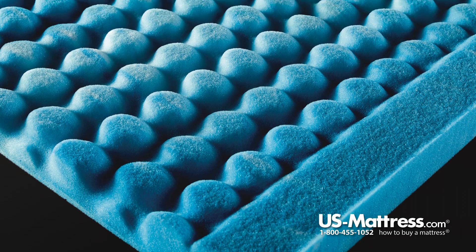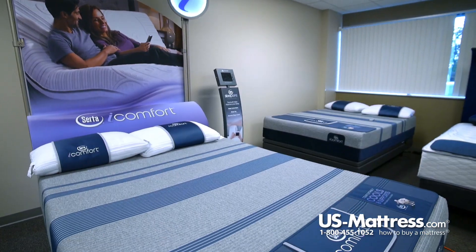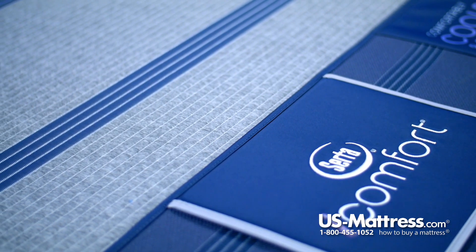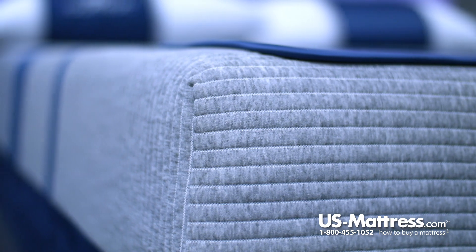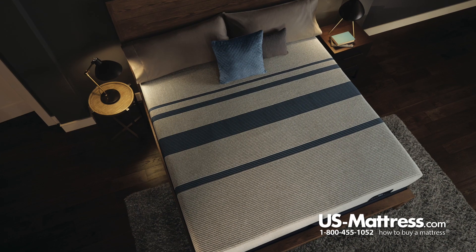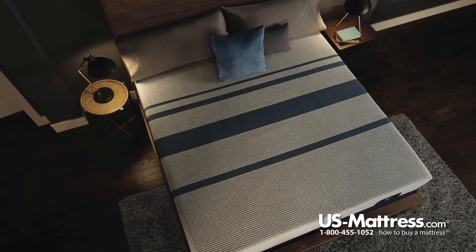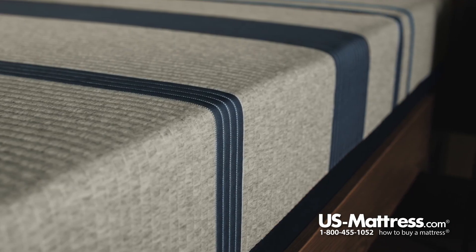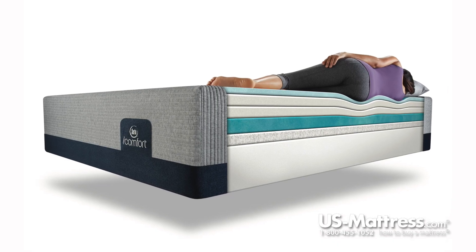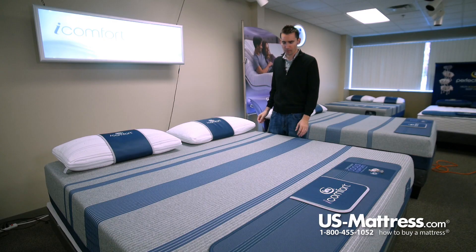Next, you have the Active Balance Support Foam. This is a unique design this year to the iComfort Collection. It is a polyurethane foam made from high-grade, U.S. certified foams that are cut in a way that is almost like rolling peaks and valleys found in a convoluted foam, but the tops are actually flattened out, so it looks like a series of mesas. This acts as a foundational foam that mimics an individually wrapped coil system to contour better to your body and provide more pushback where you need it, helping fill in the gaps.